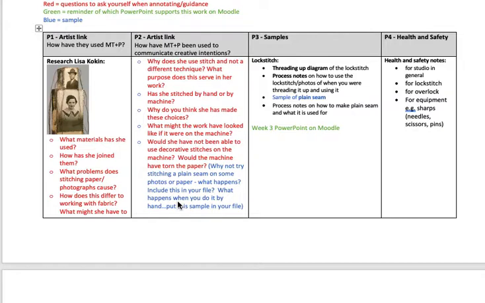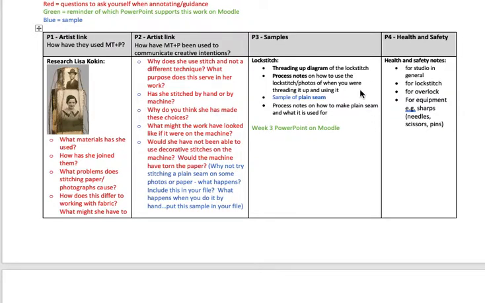A lot of the questions you'll see aren't just pass questions, they're things that are in that evaluate section. They're asking you to form judgments, they're asking you to do higher level thinking. And so I've purposefully given you questions that are higher level so that we're not just aiming for a pass, we can all do so much better than that. Let's aim for merits and distinctions.